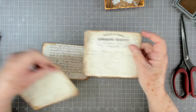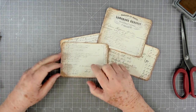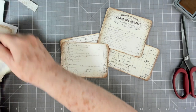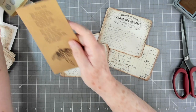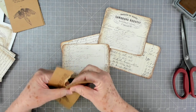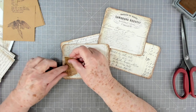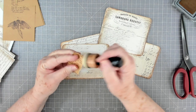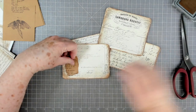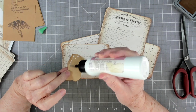I think I'm going to work on these first, because I don't think I'll get too far past this. Okay, now she put a piece of brown paper on here, or a piece of book page, something to that effect. So let me look through here and see if there's any brown paper that I might want to put on there. Put a piece of this on there. So this is just basically another way to make journaling cards. And you just decorate them up a little bit different. I think she used just some of the Amazon packaging for her brown paper, but I'm going to use this. I don't have any packaging right here.